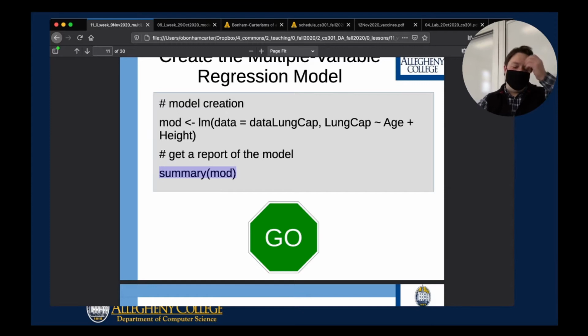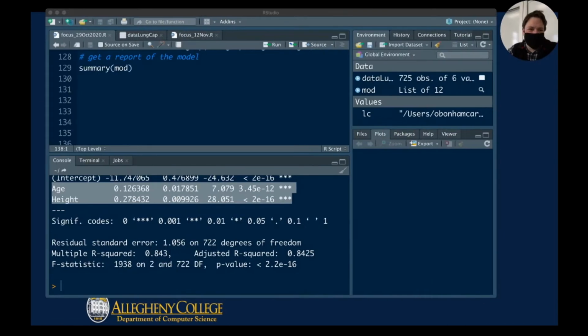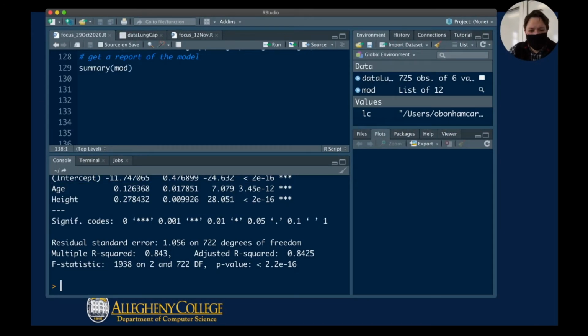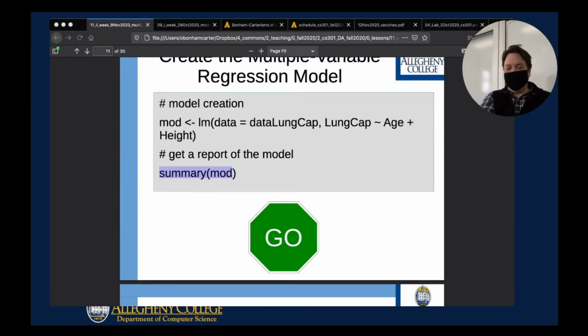You have all these notes, by the way, in your slides. I do encourage you to spend some time and just play with this code here, just to get an idea about what it feels like to run this stuff, but also how to read the output that comes from the summary. Actually spend some time looking at these things, because after a while, you can run hundreds of different models, and you'll just glance at this part down here and think, oh, okay, I'm looking at the adjusted r-squared, I'm looking at my p-value, okay, I'm happy, I'm going to move on to the next thing. But if you don't have the experience in doing that and looking at numbers that are good for your data, then you may have some limitations in what you can see and what you can study in your data.